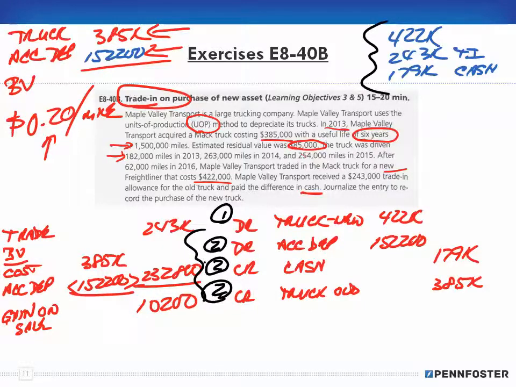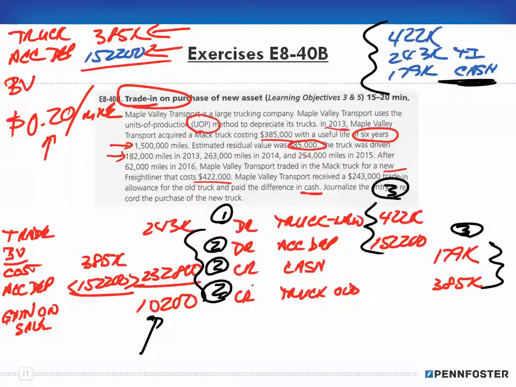Remember, when I'm looking at number 2, it's the effects on my books. So what am I getting? Number 1, I'm receiving the truck, so I put it on my books. Number 2, what am I giving up, what am I taking off of my books? And part of that is cash. And then number 3 is my debits less my credits, which ends up being the 10,200. The difference is a credit, and they're calling it a gain on exchange for 10,200. So my debits equal my credits, and that's it for that particular journal entry.